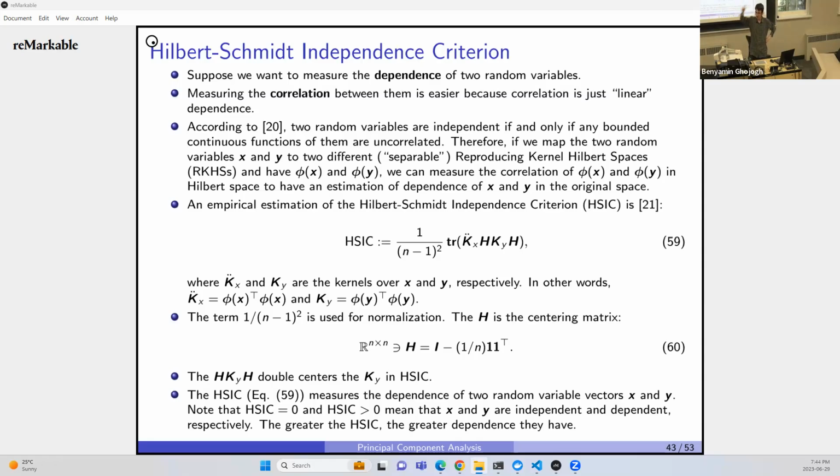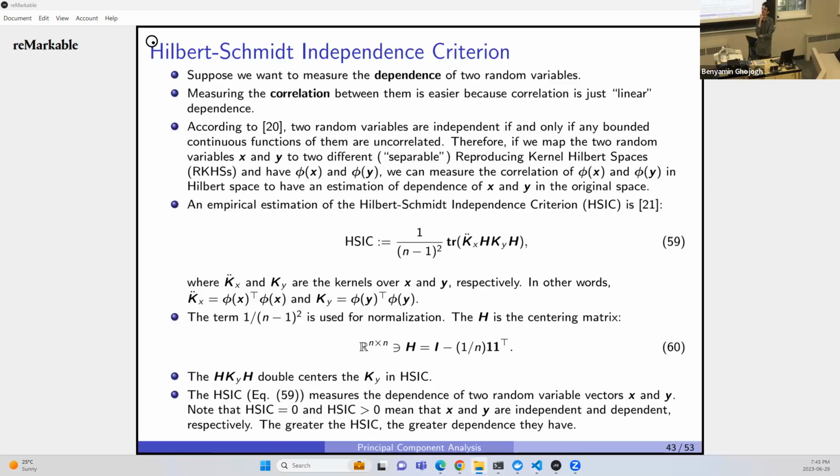I think in the deep learning course, last session, I also talked about the maximum mean discrepancy. Maximum mean discrepancy also uses kernels, and that is also proposed by Sholkov. So HSIC is this. Listen to me, this is important. Assume I have two random variables, some sample for this random variable, some sample for that random variable, each of which has some distribution. I want to calculate their dependence, whether they are dependent on each other or not.